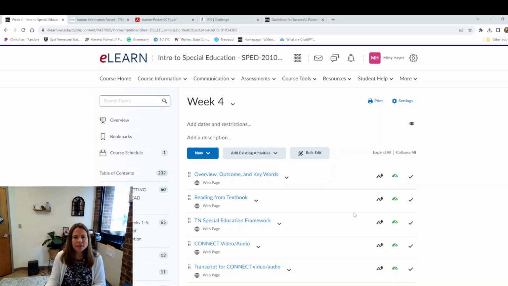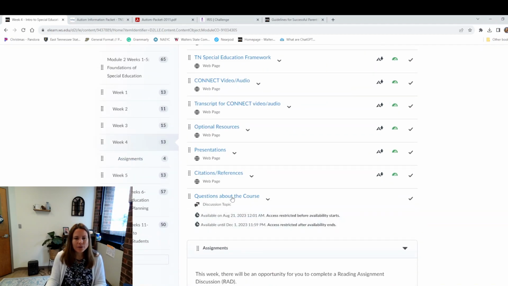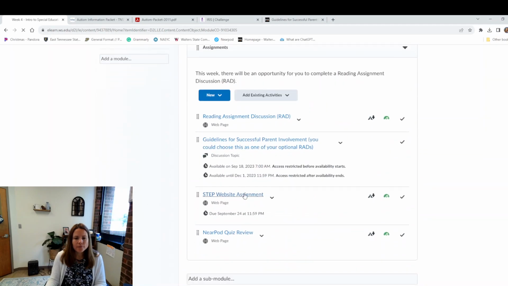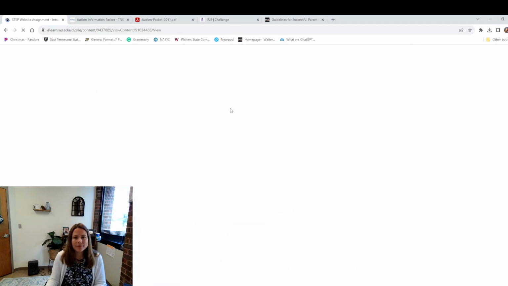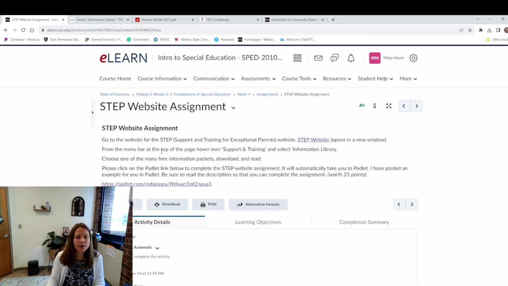There's not a Dropbox for this. I will grade everything inside of Padlet, just like I did with the book that you created for Book Creator and the Historical Figures assignment. You will use the link I gave you for Padlet, and I will go inside of it and grade it. So just make sure that you're aware you won't be submitting it anywhere except for Padlet.